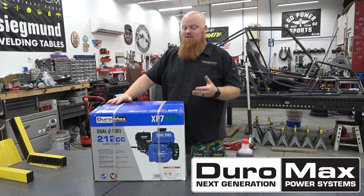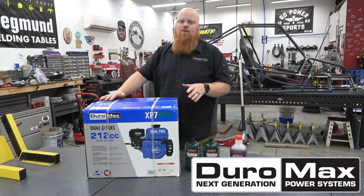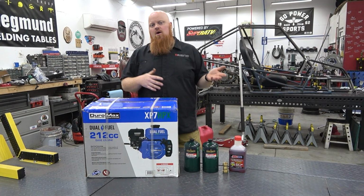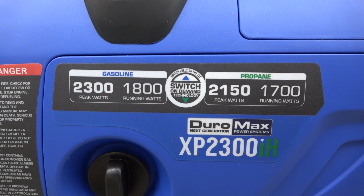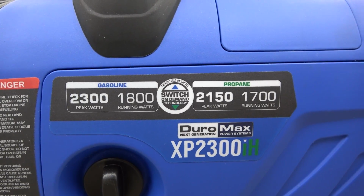We got a pretty exciting new engine from Duromax. This is their 212cc dual fuel engine. So if you bought one of their generators, whether it's small or large, it's going to have a dual fuel engine on it. And basically all it is, the difference between these engines is the carburetor setup. You can use liquid propane or you can use gasoline.